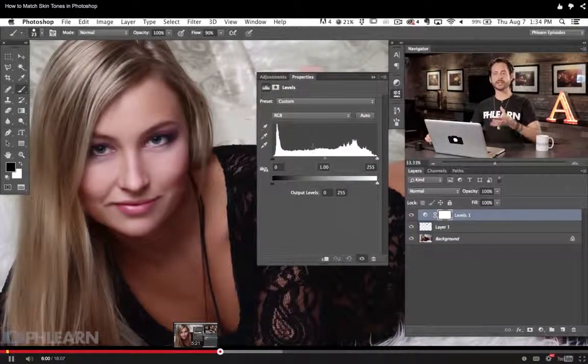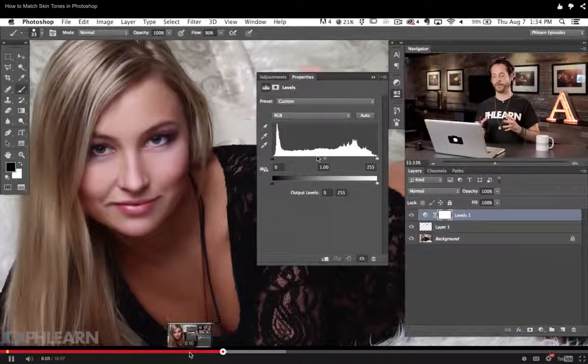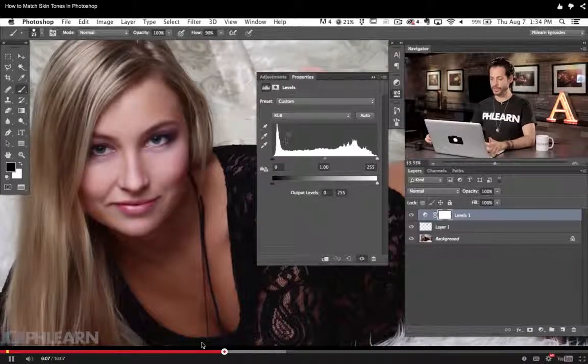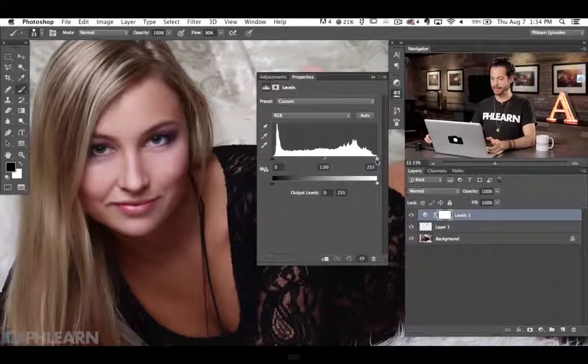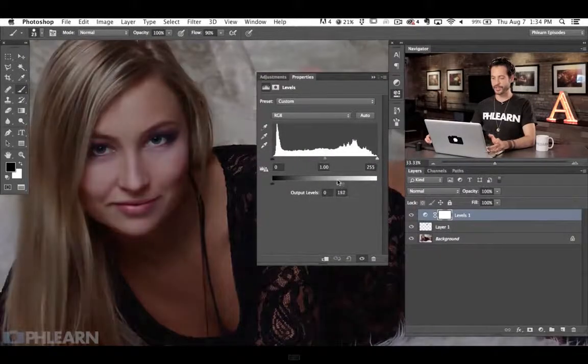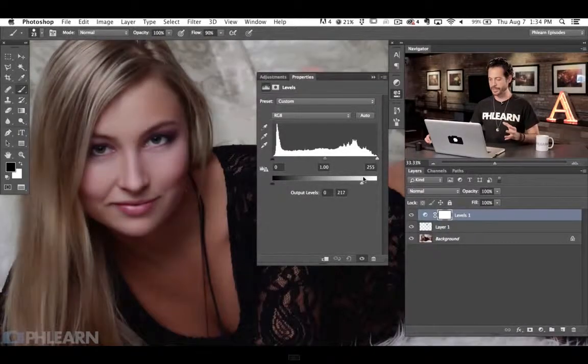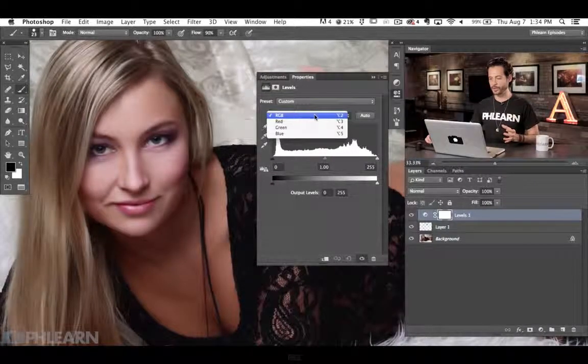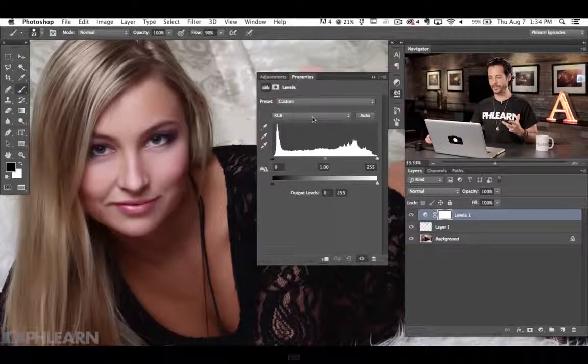So you have a ton of control between these sliders. And this is just in black and white, right? But we can also adjust colors. So RGB, sorry, it's not in black and white. What I meant to say is it's adjusting the light levels, but it's not adjusting the color, because we're in the RGB channel, which is a combination of the red, green, and blue channels. So you can actually affect colors here. And this is why I really want to use levels here, because you can adjust exposure, lightness and darkness, and color at the exact same time, which is what we said we needed to do, right?